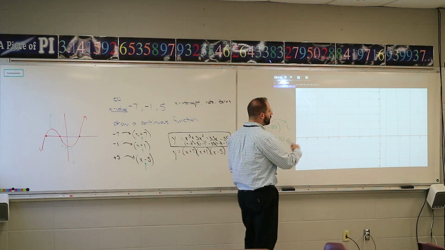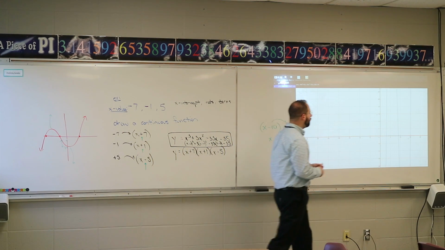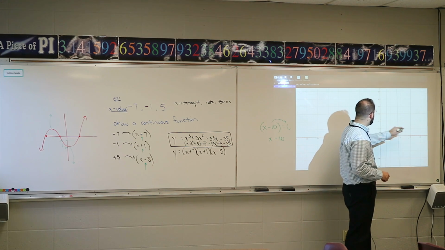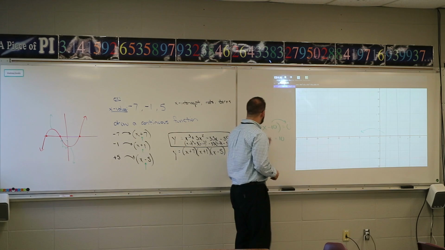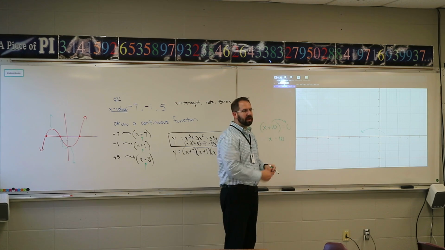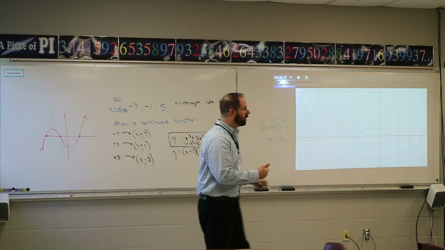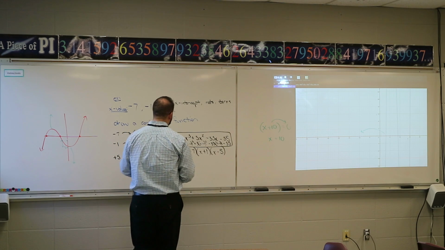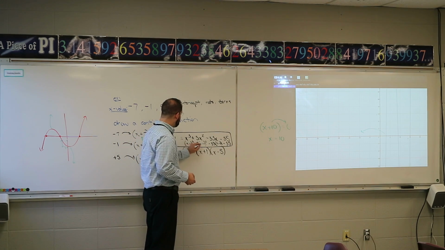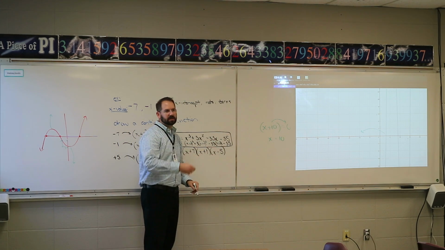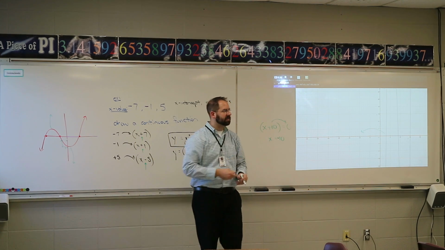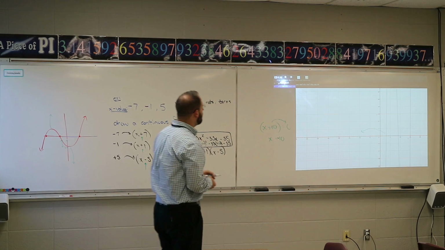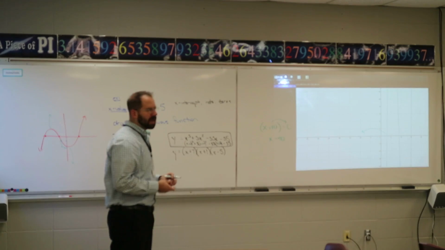So if I want to move it the other direction, maybe I want to go back. What if I wanted to move this whole graph to the left? What do I have to put? Plus. Yeah, you just change these to plus, it would have moved it the other direction. It would have moved it to the left 10. So if I would have put plus in here instead, all these would have gone to the left instead. Because when you actually solve this, it would give you a negative 10, so they're going over to the negative 10 side. Okay? So, does that make sense, like how you do that?